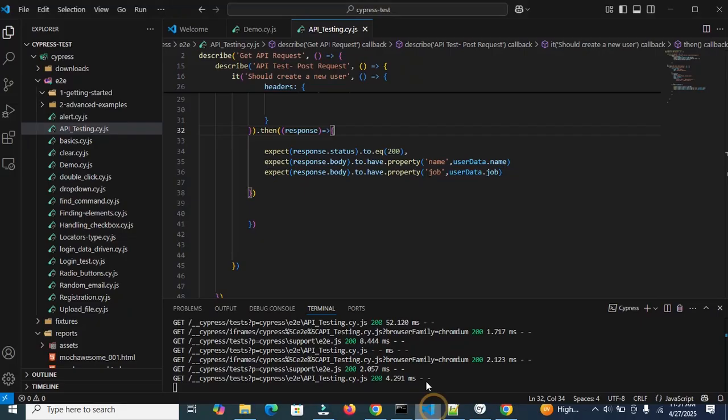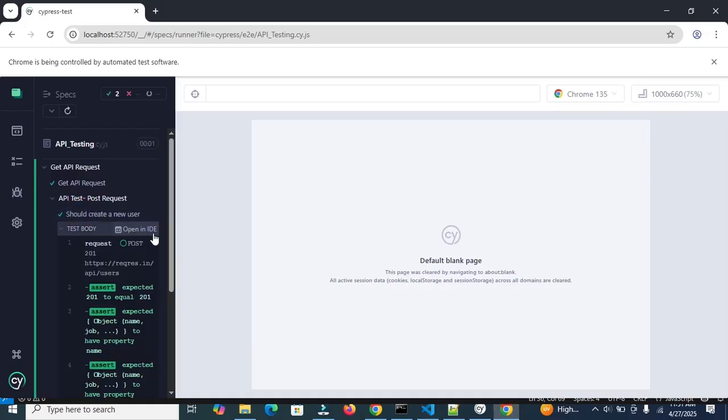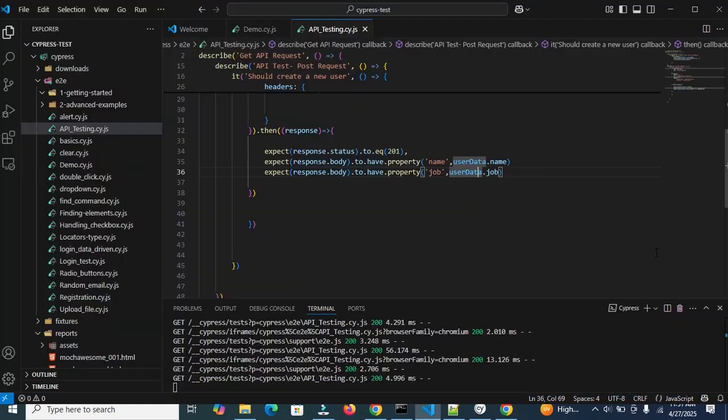It means we defined here our expected response code is equal to 200, but actually we are getting the response code 201. Change it, again run the test, and here you can view both requests have been successfully sent.